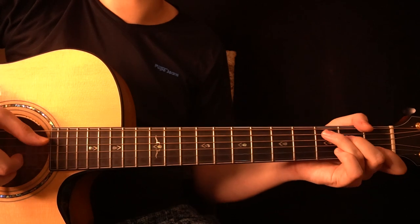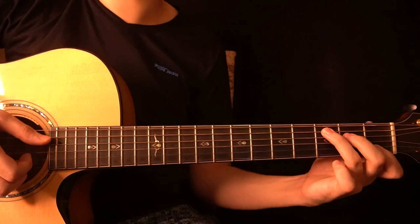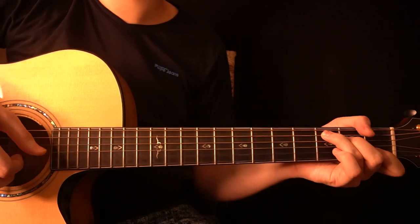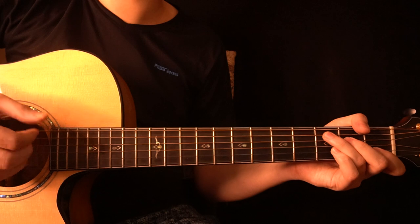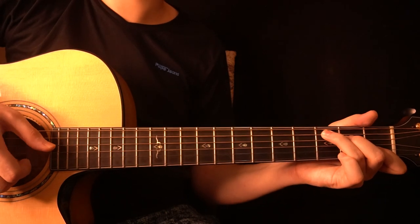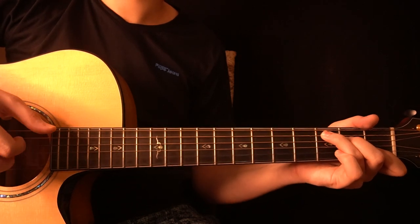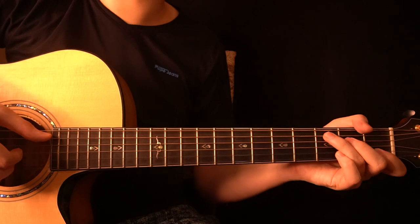And after that you have this part. Before, you're playing the first fret of the B string two times, and then you're ringing the chord with the slap, and then you're playing the first fret of the B string again one more time, like that. So all together you have this.